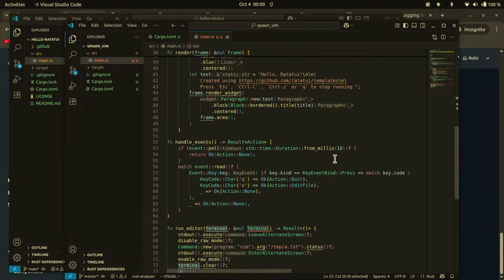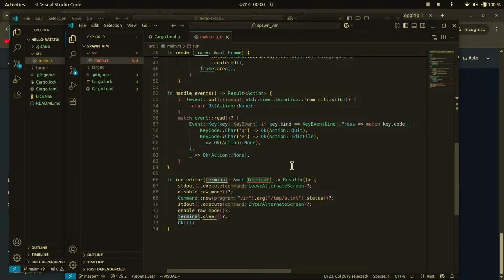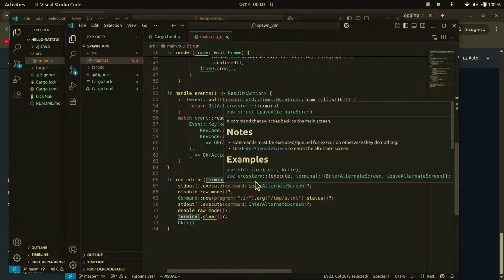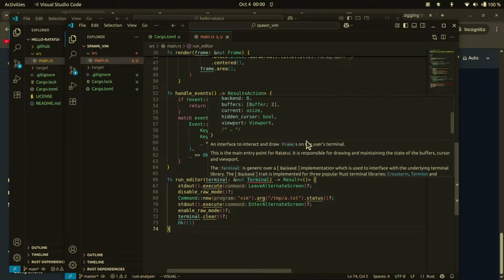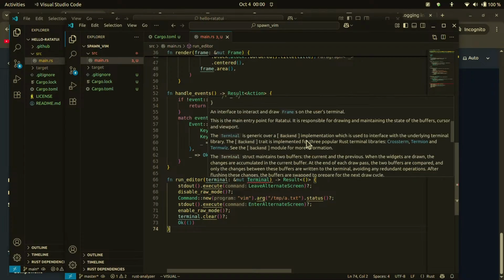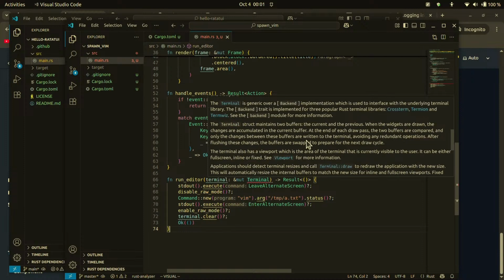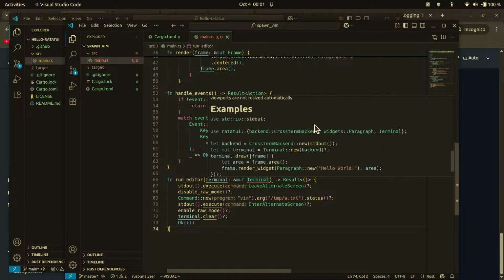Terminal. Missing generics for struct Terminal. Terminal clear.